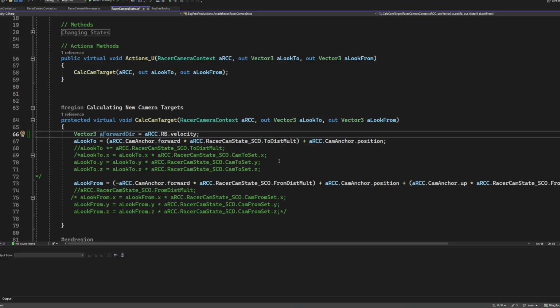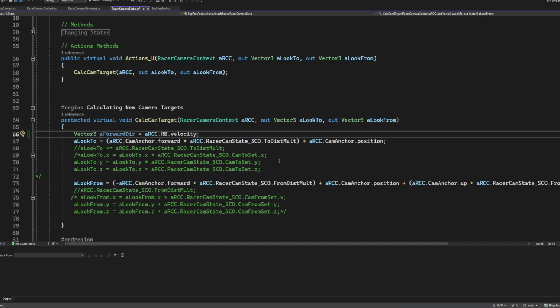So what would a forward direction look like? The velocity is in terms of, if I normalize it, it'll be a direction of 1, which will be good.